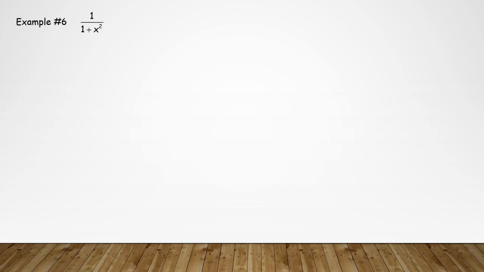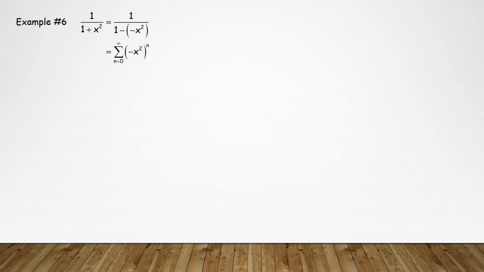Let's begin by looking at the example of the fraction 1 over 1 plus x squared. And let's treat it as a converging geometric series in which it really is the sum of 1 over 1 minus the quantity of negative x squared. If we do that, then we could write it as a summation of negative x squared, all raised to the nth power, as n goes from 0 to infinity.